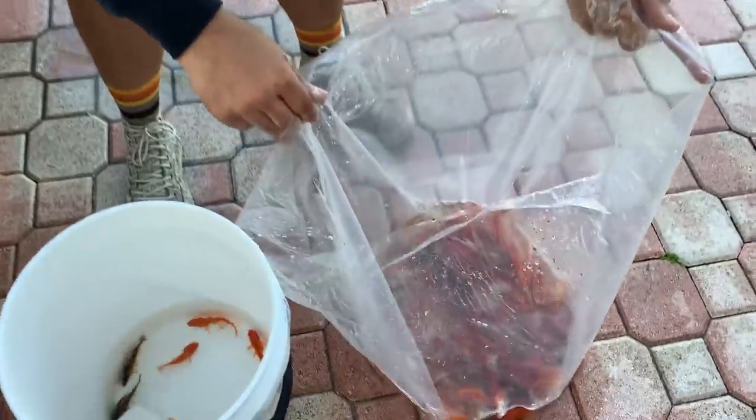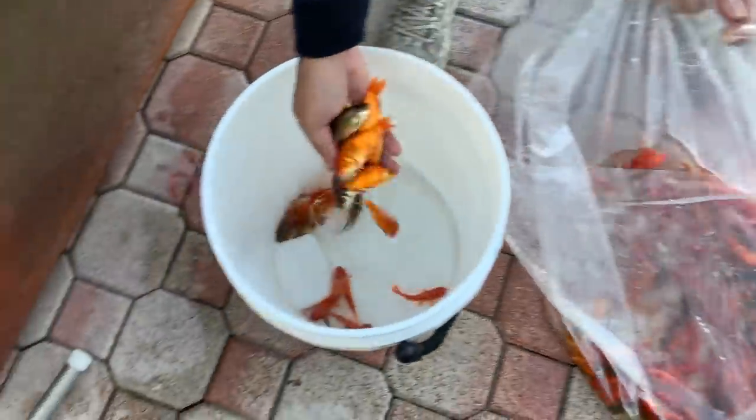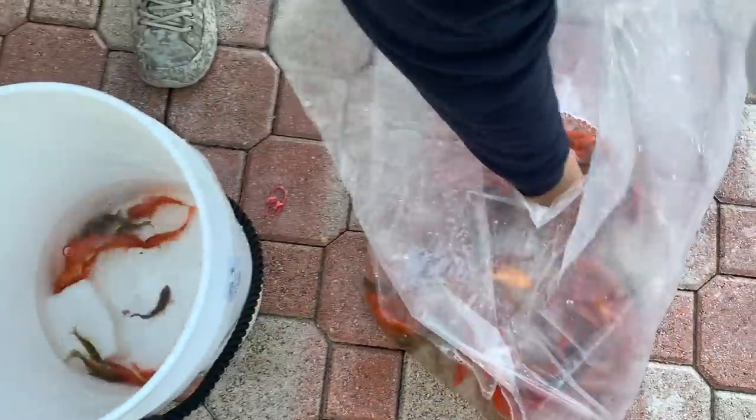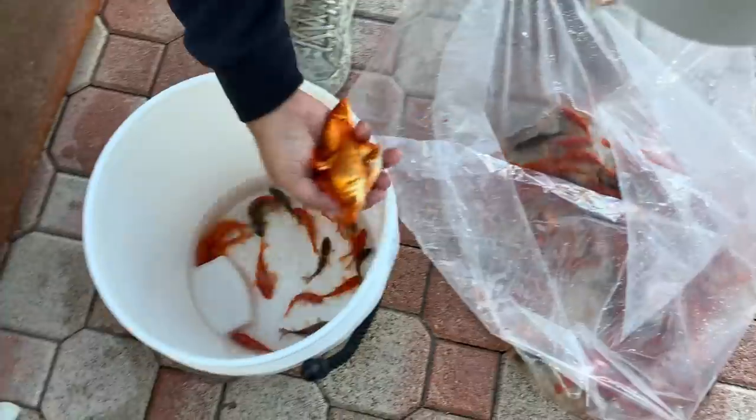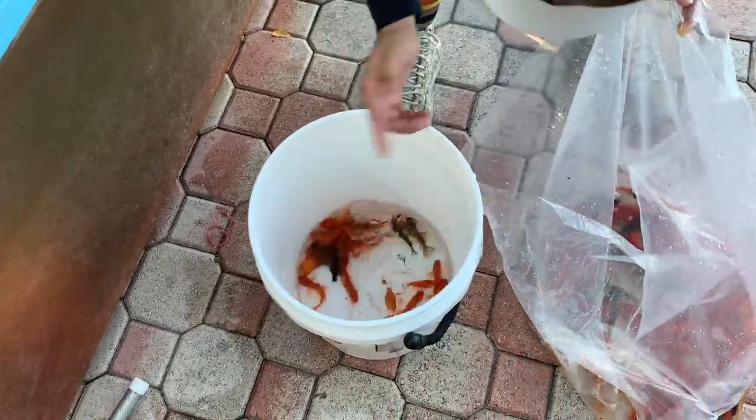But yeah, guys, we have tons of goldfish. They all looked really, really good. So I'm just gonna take them out of this crummy water right now, because they've been shipped overnight, I believe. As you can see, look at this. Oh, wow. There's so many of them. Yeah, they're solid. They're good size. It's a pretty decent deal. I'm not thrilled about the shipping. It did not look too good in shipping.